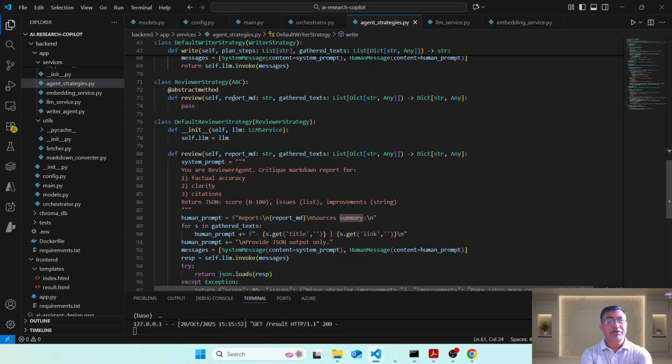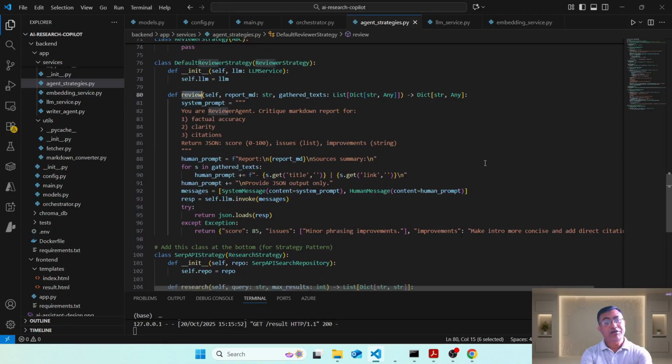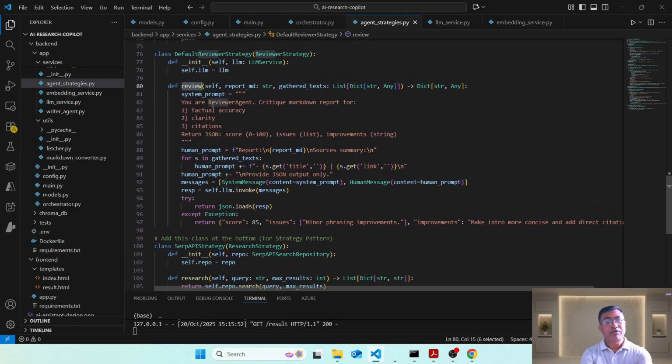Next is the reviewer strategy. This is again from the abstract base class we created, and the default reviewer strategy is implementing it. This is where it is reviewing. This is the system prompt for the reviewer agent. You are a reviewer agent.